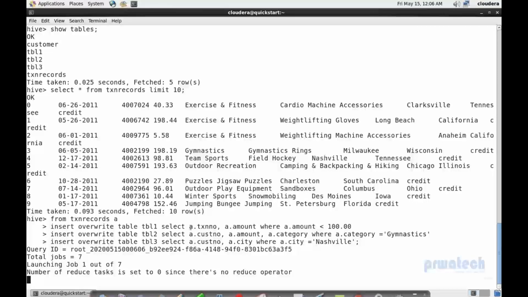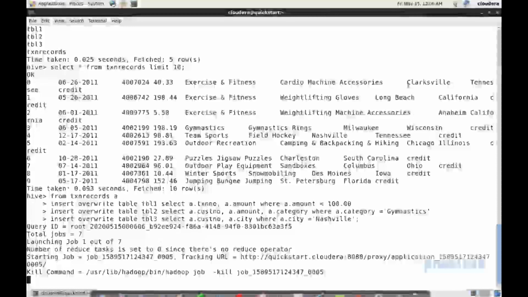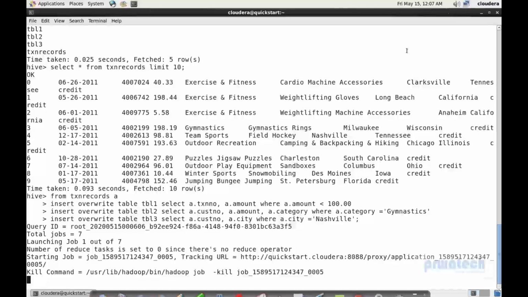We should be having results only based on this condition. So multi-table insert is good for sampling. Like you want to separate out your data. Suppose you have a huge table and you are not able to check the data properly there. So you can insert records from there into a small table and do your sampling. We'll wait for it. Once the job is done, we'll see the output.